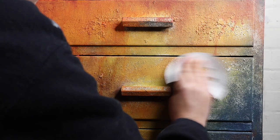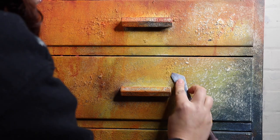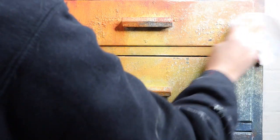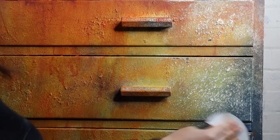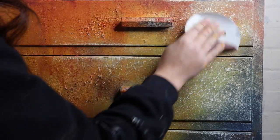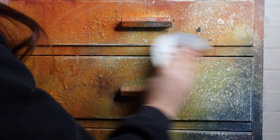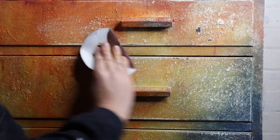Now this is all dried. I have some 100-grit sandpaper and also a little artist knife, although I scrapped the knife — I decided I didn't like that. I am just sanding over the top of this piece. Remember we have the buttercream underneath with all of that lovely sea spray, so as I sand this, all of that texture from the sea spray is going to really start to show through along with the buttercream, and this is just going to make the piece look really aged and faded. I'm not sanding everywhere — I am leaving some parts unsanded so that the colours look more vibrant, and in other places I'm sanding even more to make it look more aged, so that it looks realistically aged.